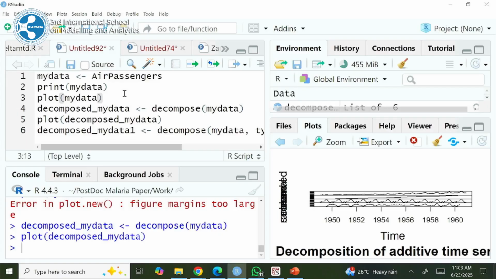Okay. Because I'm changing it here, it's not showing on the screen.